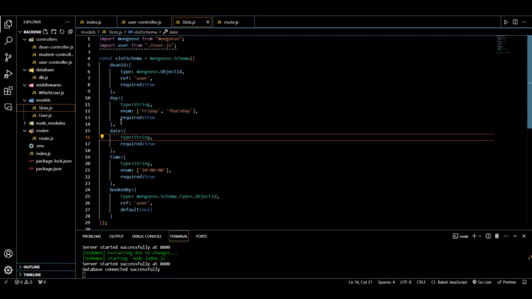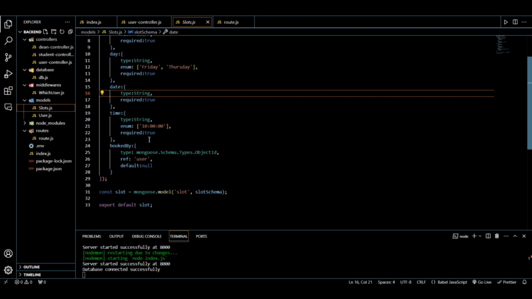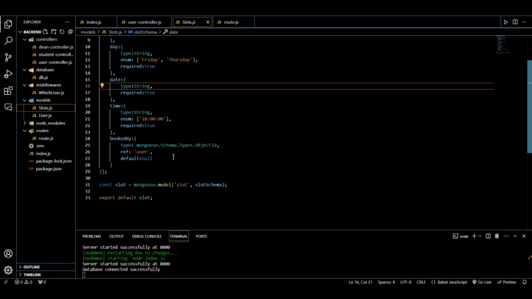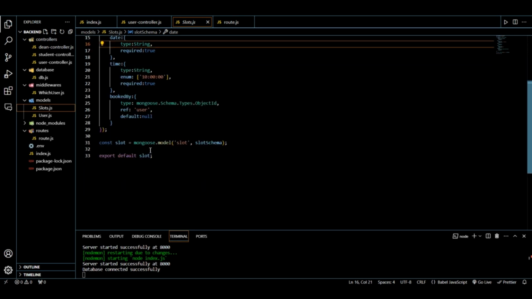Like here in the day field, we have mentioned that it will only take values as Friday and Thursday, and also the time should be only 10 AM. Using the booked by field, we will store the ID of the student who booked that slot. So we will create the slot model and we will export it.